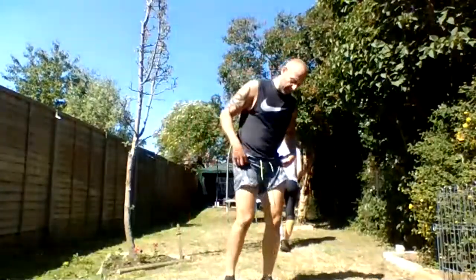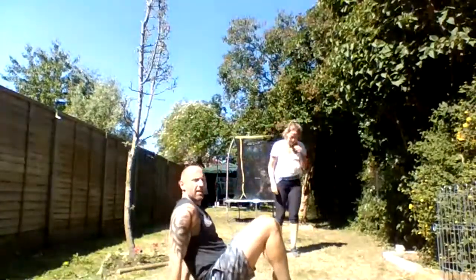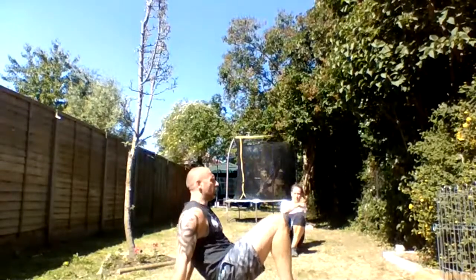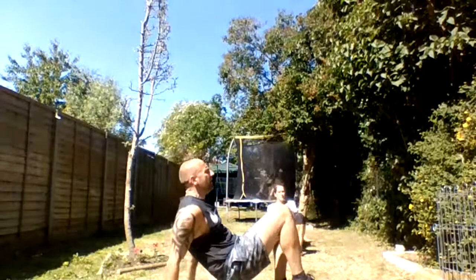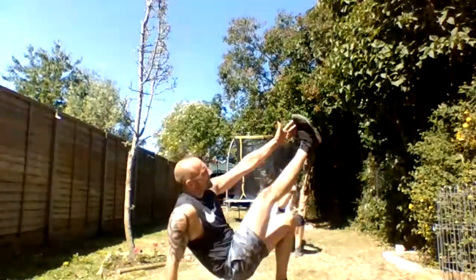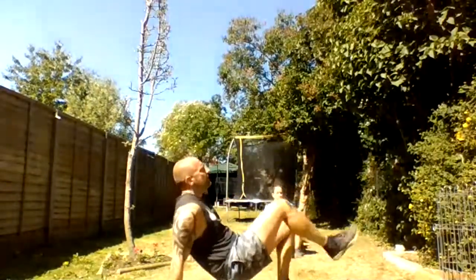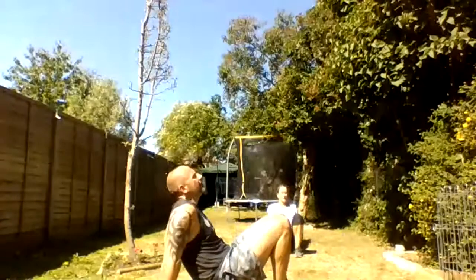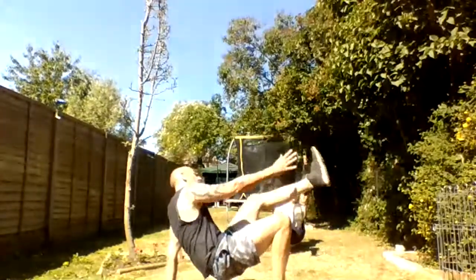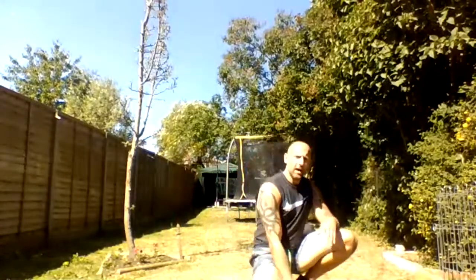We've got crabs, bring it down. Alternate hand, alternate leg. Crab position. 3, 2, 1. Straighten that leg. 4, 5, 6, 7, 8, 8, 7, 6, 5, 4, 3, 2, and one. Up you get.